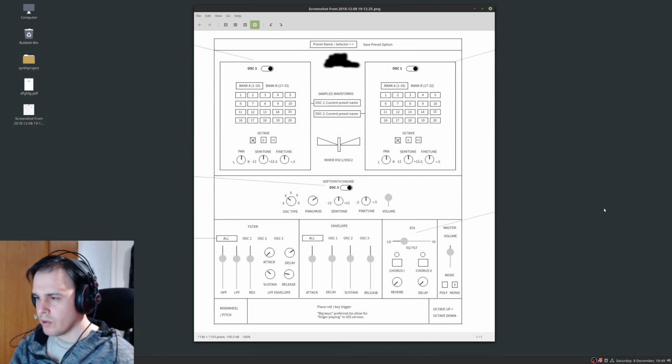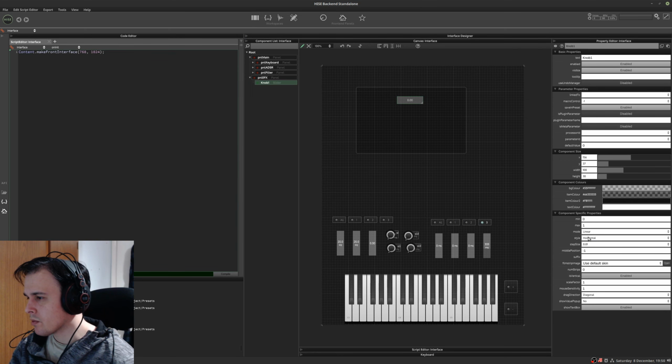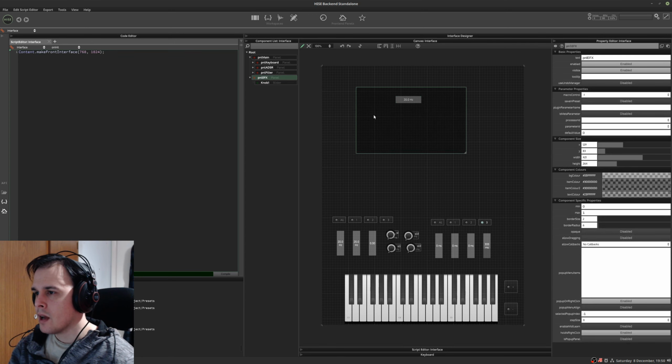What does this slider control? Low, high, EQ, tilt. So I don't know, is that just controlling the frequency? Maybe it's controlling the frequency. I'll set it to frequency for now. I can always change that later.